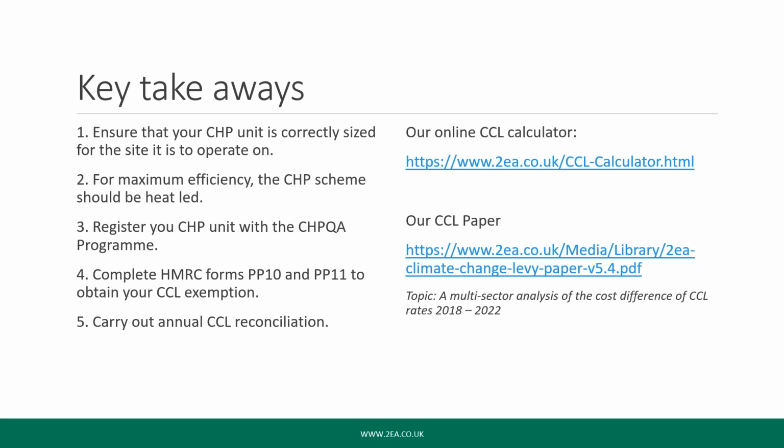So thanks for listening. I hope this made sense. We will now take questions, but before we do, here are some key takeaways when considering a CHP unit. Ensure your CHP unit is correctly sized for the site it is to operate on. For maximum efficiency, the CHP scheme should be heat-led. Register your CHP unit with the CHP QA program. Don't forget to complete your HMRC forms PP10 and PP11 to obtain your CCL exemption. But in doing so, you'll also need to carry out annual CCL reconciliation.